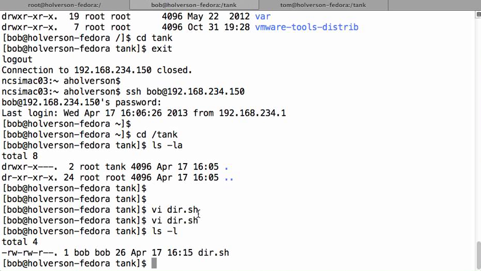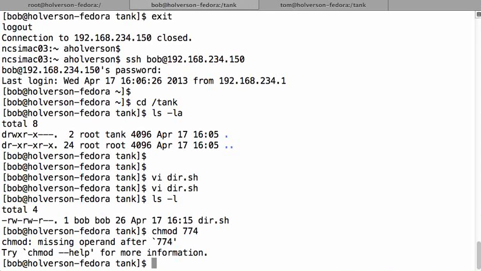So to change this file, we do chmod, and we're going to make it 774. And again, that's 7 for the user, 7 for the group, and then leaving it only read access for everyone else. Whoops, I can't hit enter. I got to identify what I want to do this to.